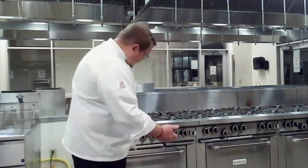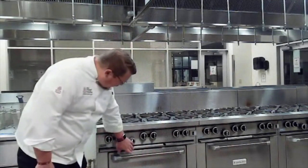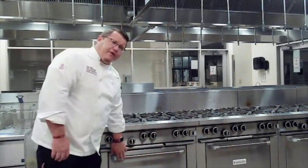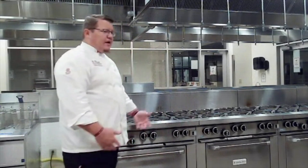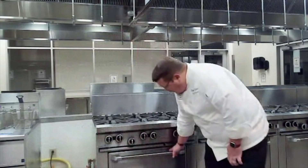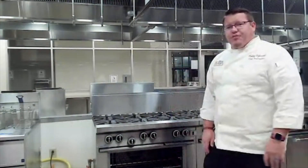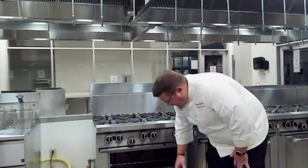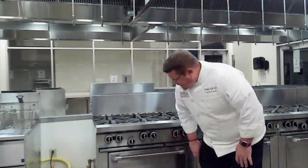You'll hear the oven come on and you'll hear the fan in the back start to turn. There's a lower knob that's offset from the rest — this is your control for the oven temperature. Make sure you set it to the temperature that you want. Give your oven about 10 to 15 minutes and it'll be ready to go. Open it up, slide your products in, but be very careful — all of this is metal and as it heats up, everything's going to be hot.